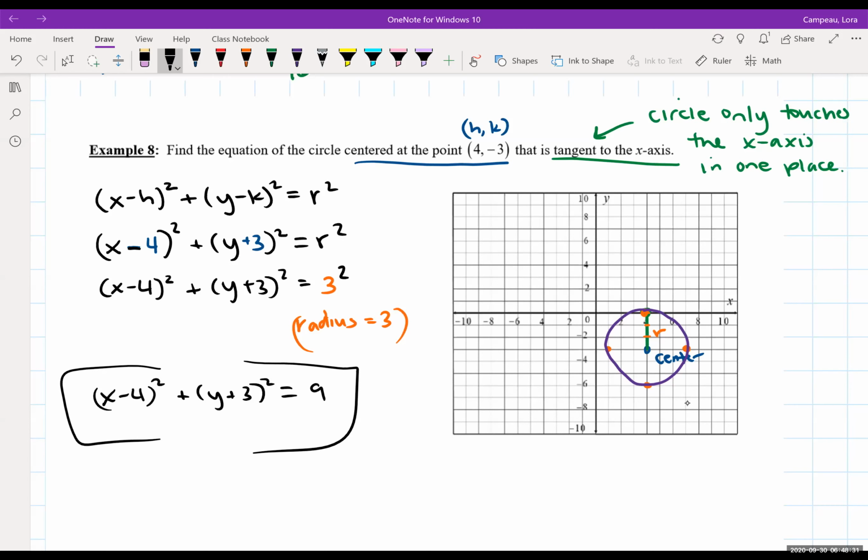So just to repeat myself one more time, my favorite way to approach these problems that are coming at the end of each section for the conic sections, I like to draw a picture of what I know, and sometimes that jogs my memory to help me find the rest of the information to help me with writing the equation. So I hope this helps.